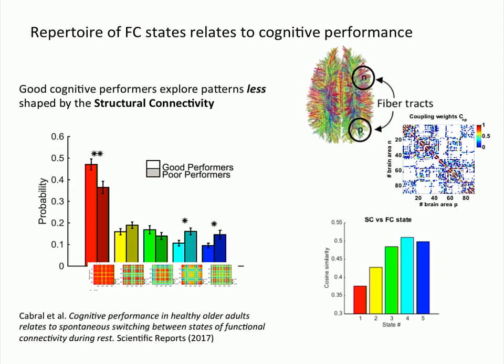So when we compare this with the structural connectivity, we see that the states that were increased in the poor performers were the ones that related more to the structure. But this made us think, so there are reports saying that when we are asleep, our functional connectivity is also more similar to our structural connectome. So there was always this doubt whether these healthy elders that were poor performers, did they fall asleep? So we tried to correct for that. So it still wasn't exactly convincing.